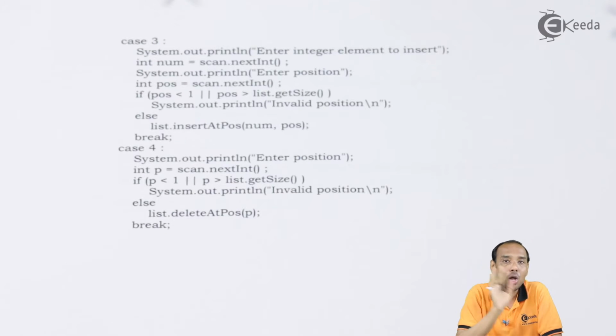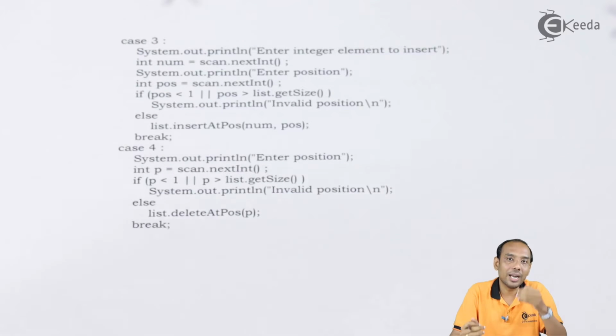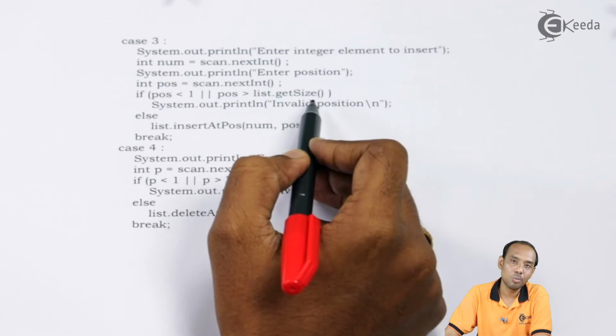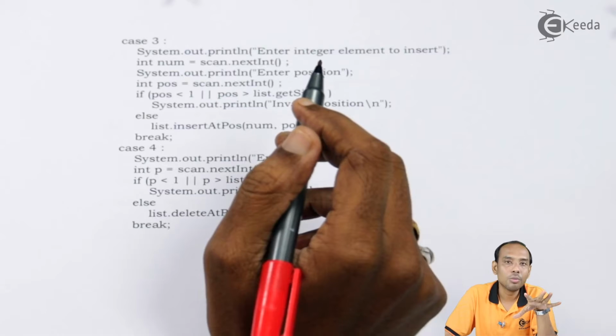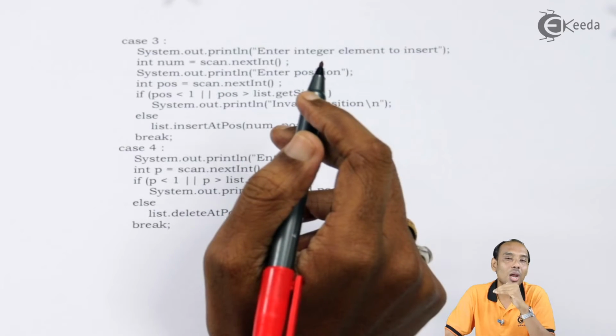Is it going to be possible? No. Okay, and if I have the linked list as size 5, there are 5 nodes and the user wants to insert the element at number 6, so it is not going to be possible since I have only 5. So in that case, it will be an invalid position. Before the start or after the end, there is no position to insert the node. In that case, it will be an invalid position.